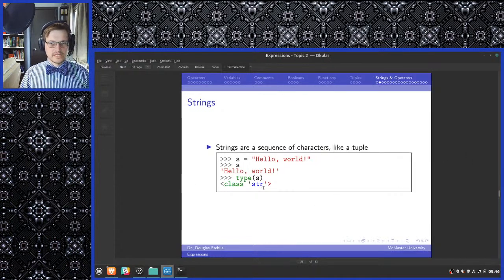So, an interesting thing about strings for all you veteran programmers out there, Python does not recognize a difference between character types and strings. For Python, a character is a singleton string. Singleton just means a thing with one thing in it. In other languages, and this will be important for you once you hit 1XC3 and start doing C programming, a single character is delimited by single quotes. A group of characters is delimited by double quotes. So in C, this is a string, and this would be an invalid character because it has multiple characters in it. This would actually not be an error in C, it would be a warning, but that's just how C is.